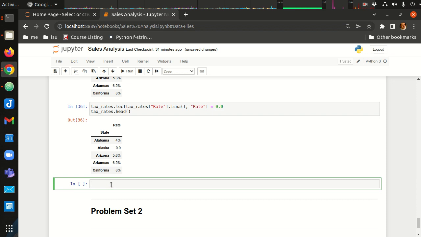All right, so to do that, it's a little bit more complicated. We want to, again, say tax rates dot loc. So we're grabbing a location. It's going to be rows, comma, columns. So the rows we want to select are tax rates. We're going to look in the rate column, and we're going to cast this as type string.